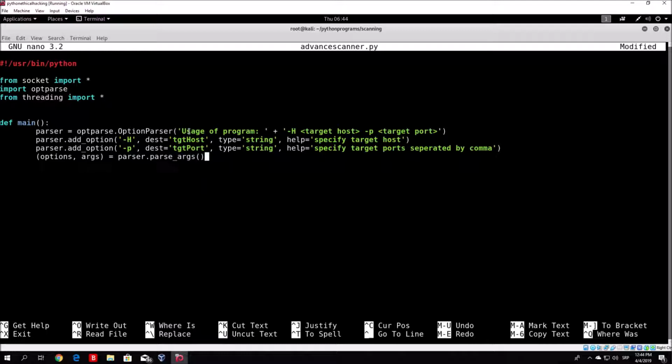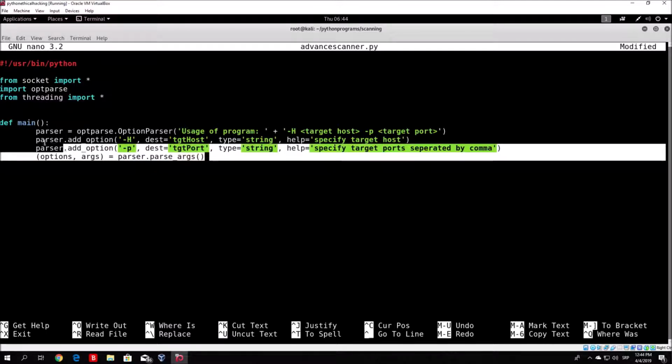Now, basically, if you are new to this, this can be a little bit difficult syntax, but it doesn't really matter. This is just the syntax of the Python library itself. It is not really something to worry about. Basically, in this optparse library, there are functions such as add_option and parse_args that are used to actually specify different settings for this program. This is really an optional thing. We just want to make it the best we can.